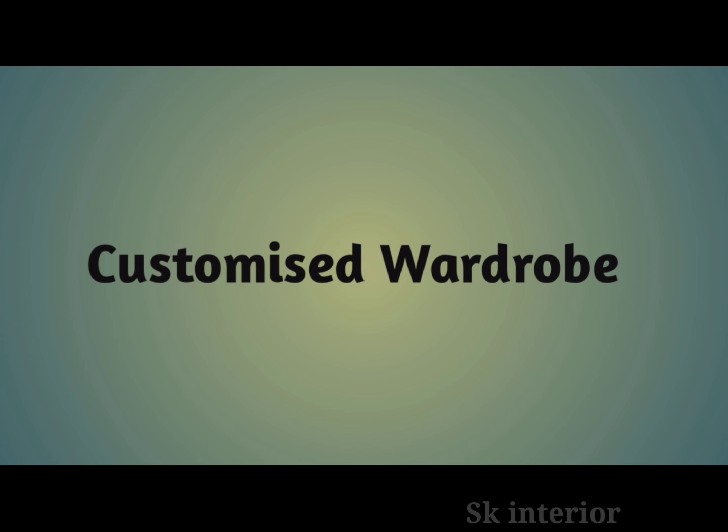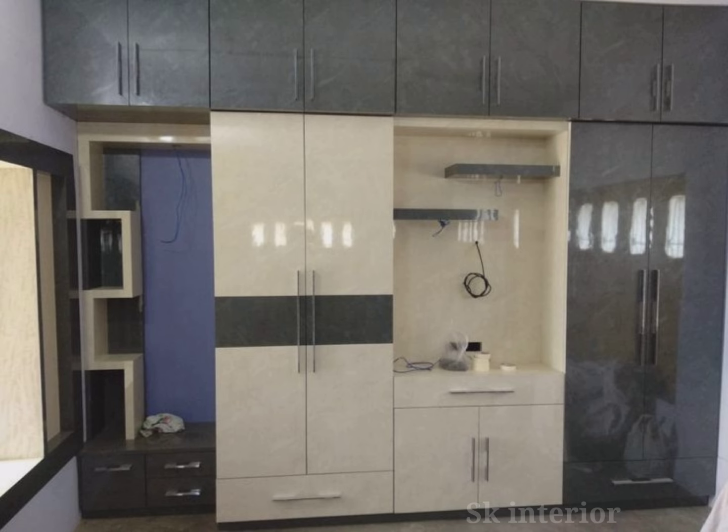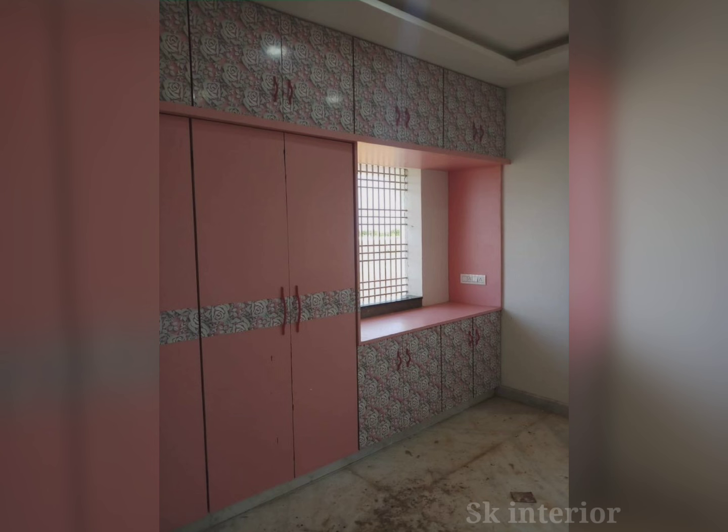In this video we will look at eight types of wardrobes. The first is the hinged wardrobe, second is the sliding wardrobe, third is the freestanding wardrobe, fourth is the customized wardrobe, fifth is the glass wardrobe, sixth is the walk-in wardrobe, seventh is the L-shaped wardrobe, and eighth is the laminated wardrobe.